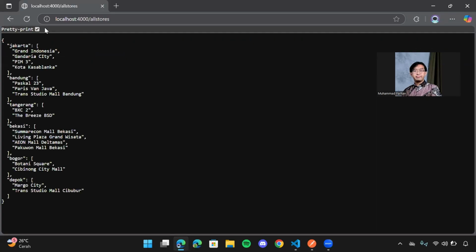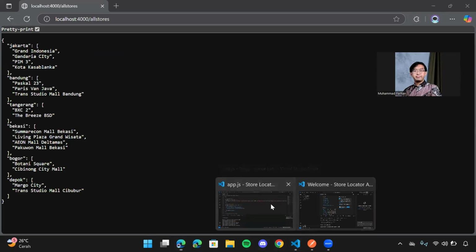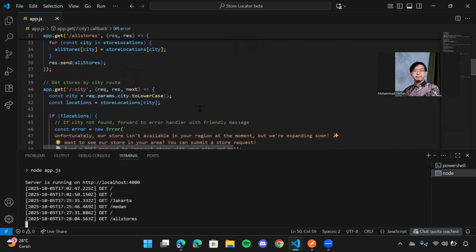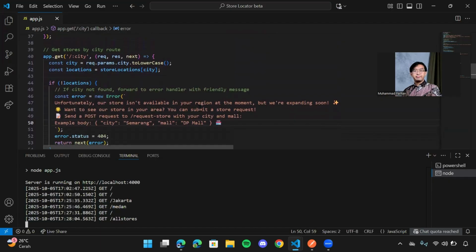And all of the stores in every city would be shown here, including Jakarta, Bandung, Tangerang, Bekasi, Bogor, and Depok. So next, I think I'm going to move on to the routes by city.